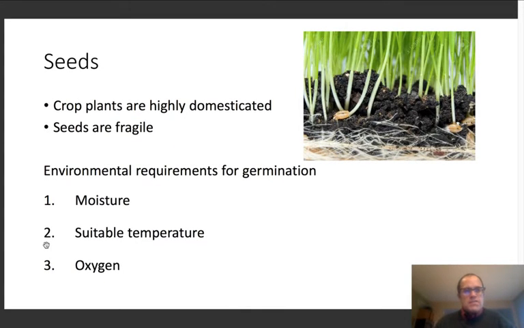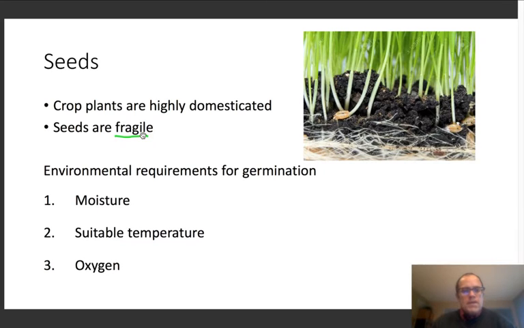Let's talk about seeds now then. Crop seeds in our current agricultural system, they're really quite fragile actually. They need us to protect them. They've been domesticated in such a way that they've come to rely on us to provide them the environment they need. Wild seeds, in comparison, are much more durable when it comes to dealing with a wide range of stress that might occur onto their ability to germinate, grow, and reproduce.